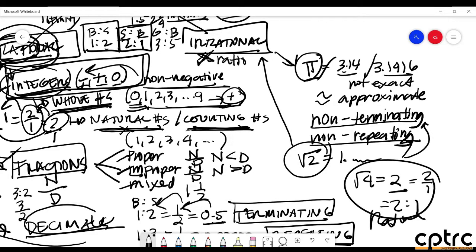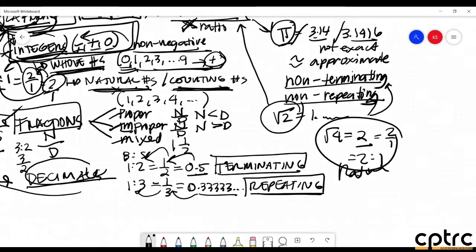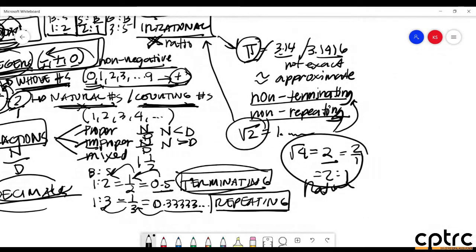Sir, tanong, merong bang irrational, sir, na fraction? Wala. Kasi kapag fraction, it can be written into ratio form, automatic po, rational number din siya. Tanong, meron bang decimal, sir, na irrational? Yes, meron. Because si decimal po, apat po sila lahat. Apat na klase. Andyan si terminating and repeating. At nabilong yan sa rational. Lagyan mo ng word na not terminating, not repeating, mabilong na po yan sa irrational.